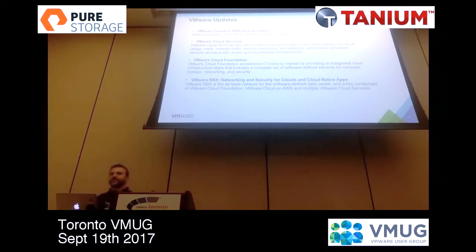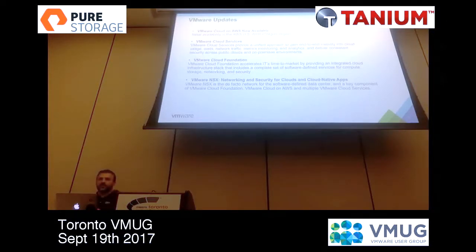VMware Cloud Foundation is essentially SDDC. This is the latest revision of it, using vSAN 6.6, the latest version of NSX, all the latest components. This is essentially what's going to be used as the standard for everything that is VMware going forward.